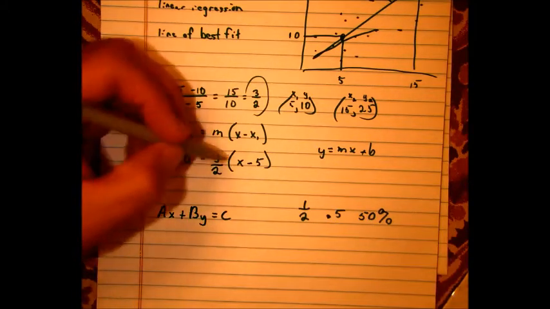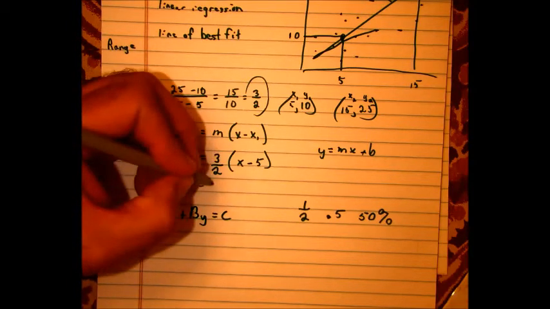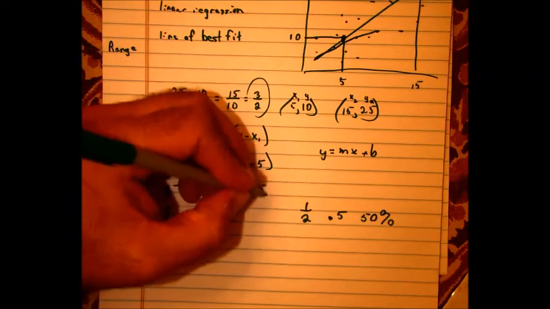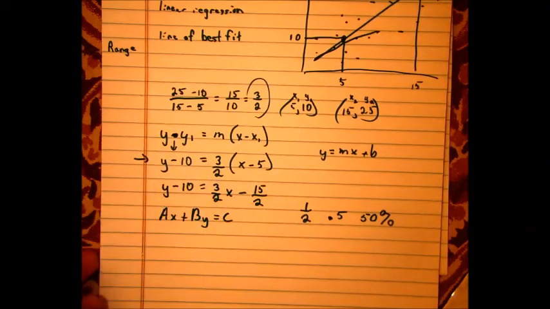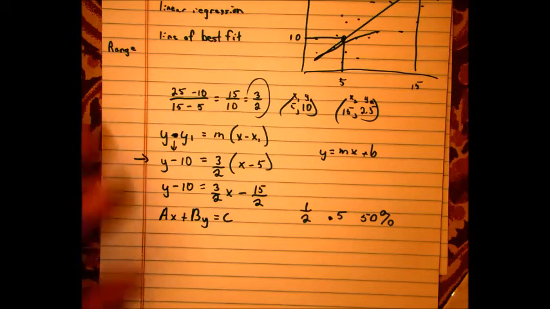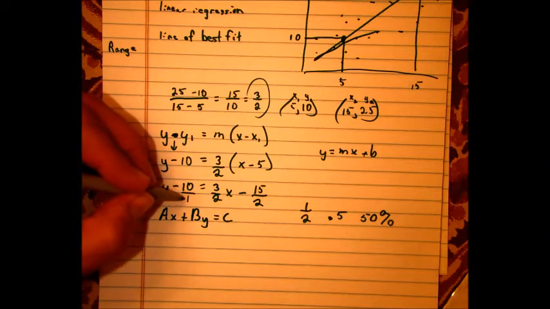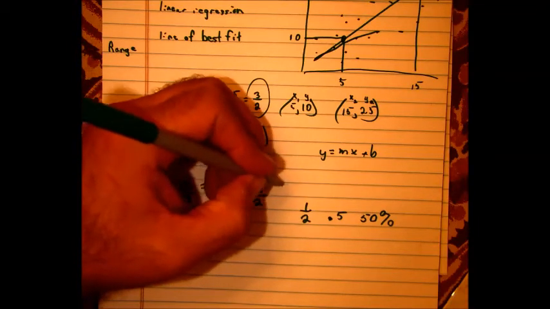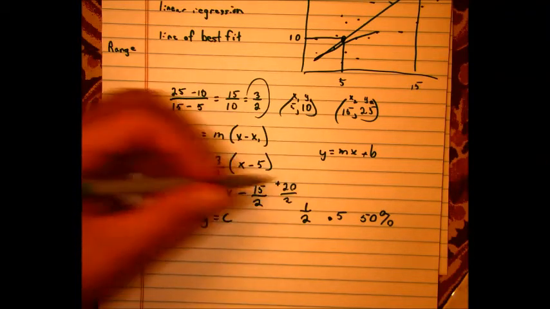So you would distribute, okay, and most of us remember this, y minus 10 equals 3/2 x minus, and then it would be 15/2, because when you multiply, it's just the top number, okay, and then you'd have to add 10 to both sides, and that's the part that's actually a little goofy, because you'd have to change this, instead of 10 over 1, you'd have to make the bottom a 2, which means you have to make this 20. So now when I bring it over here, I'm actually adding 20 over 2. When you add 20 over 2, it's 20 minus 15, which is 5.